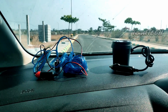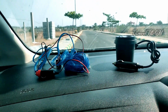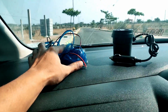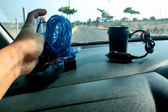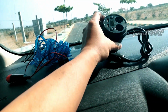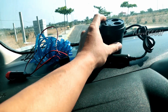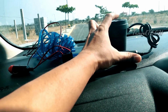So guys, before I go ahead and begin showing you how you can install this ambient lighting, I need to show you what are the basic things which you need in order to complete this setup. So the first and foremost thing which you need is this wire called the EL wire. This is an electroluminescence wire, and currently this is in a blue color. And the second most important thing which you need is this power adapter. Now I have made a detailed video regarding this power adapter last week on the TravelTech channel, so you can go ahead and check that out for the detailed review of this power adapter.